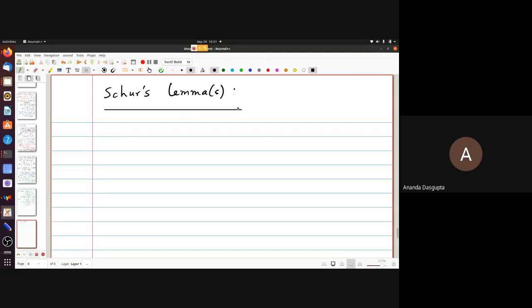Now, Schur's lemmas have a bad reputation, especially if you read physics books which deal with group theory, or chemistry books which deal with group theory. Of course, most chemistry books which deal with group theory don't even mention Schur's lemmas. They just mention perhaps in passing that there is something called Schur's lemma in mathematics which gives you the orthogonality theorem in the end. And most chemistry books don't even give you the orthogonality theorem, it just gives you the direct consequences of that so that you can calculate results.